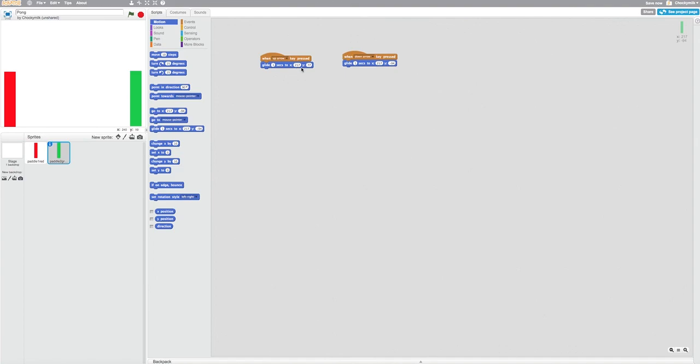As luck would have it, 217 is the x-axis on this one, and 217 is the x-axis on that one. So there we go. Now if I use two hands, I can make them both move up and down. So now we have our paddles created.